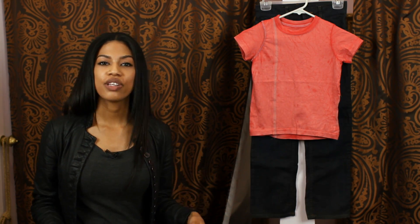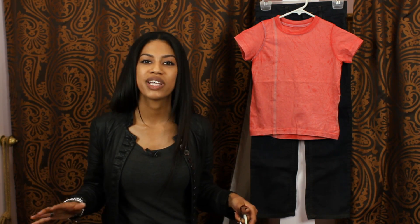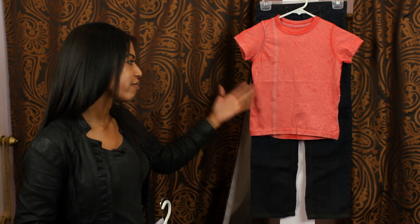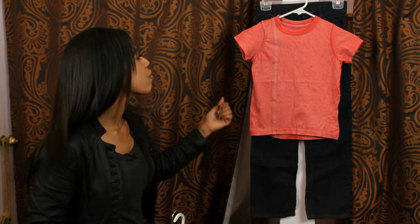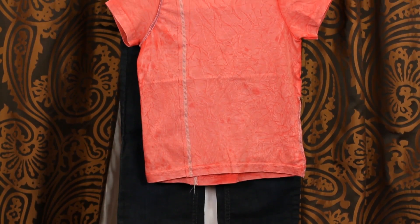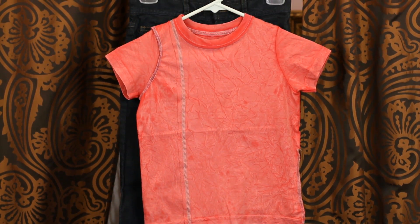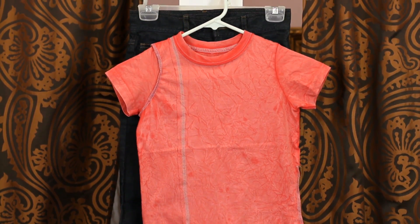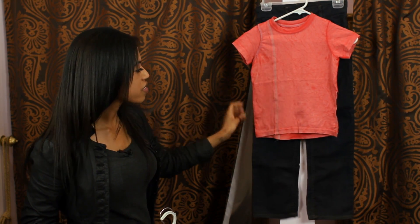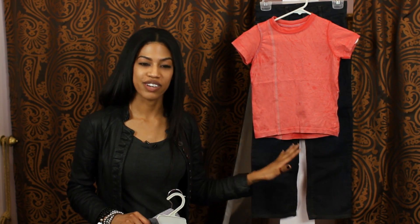So usually when you dress a child, you think, well, whatever's hot right now — the child wants to look hot, bottom line. So we're going to start you off with what's hot. What's hot these days is bright colors with outside stitching, over stitches, stuff like this. This is hot. A child wears this to school, he's going to be the hottest thing ever, I promise you.